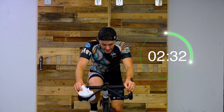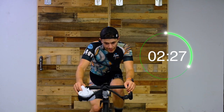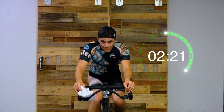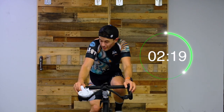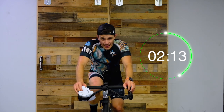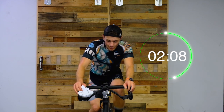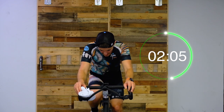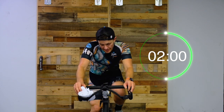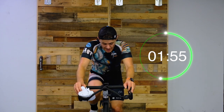One thing that's really, really important as we get deeper into these sets is you start to pay attention to where you're holding tension. I know for me sometimes I get a little tight in the shoulders. Maybe I start gripping the bars a little too hard. It's a waste of your time, waste of your energy. You need to drive all that energy into your legs. So relax everything else. Just relax as much as you can and really focus on driving all that energy into the muscles that are actually doing the job.